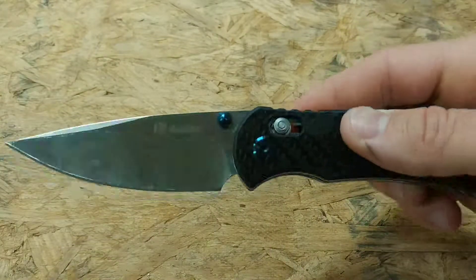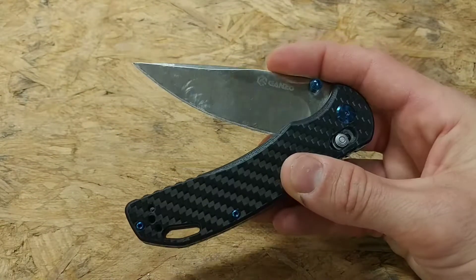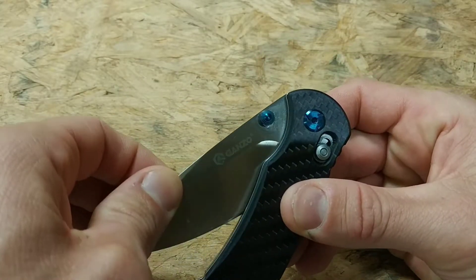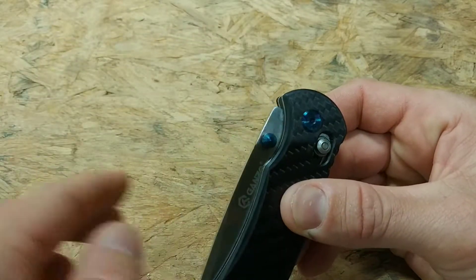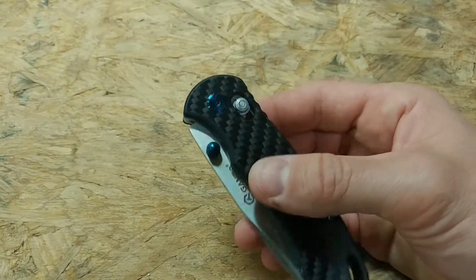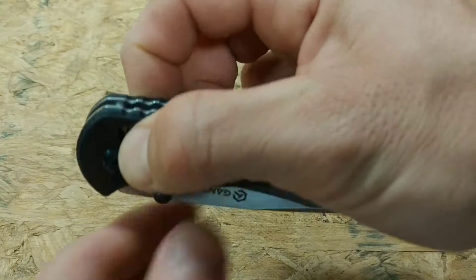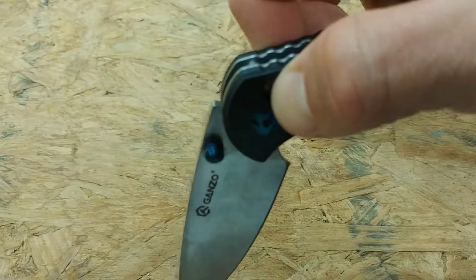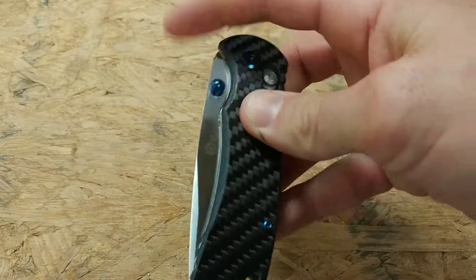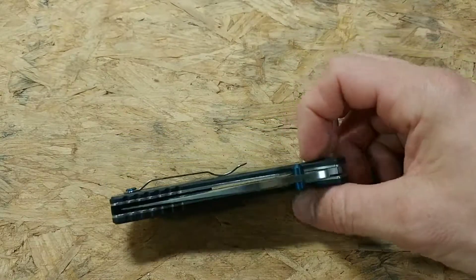The way it operates, you just pull down the spring and it allows the blade to open, then it clicks back into a detent. Speaking of the detents — the detents on this are really strong. You can actually hear it clicking into the detent. That's one of the reasons this is not as loose as a Benchmade blade, where some are so loose that when you hold the blade vertical and pull the axis lock, the blade will just drop freely. This one is smooth but not going to swing as freely as a Benchmade.